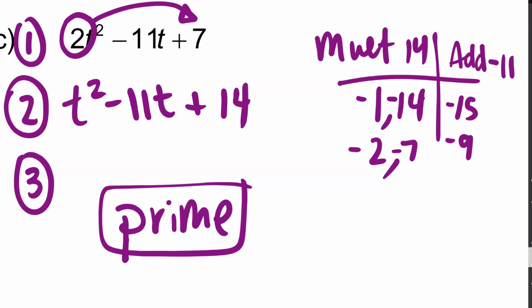The order is, first, check if there's a greatest common factor. Pull it out if there is. Then you see if you have a perfect square trinomial or a difference of squares, the special cases. If you don't have that, then you factor. And only if you tried all the above and you can't do anything and you tried factoring and it's prime, that's when you do the quadratic formula. I'm going to say this every day so it's in your brain. On the test, you will follow that order.